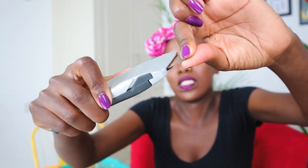This thing is super heavy compared to this. Even when you do this, this one is just swinging. I'm not trying to kill myself, but this is a lot sturdier. You can't even move it. So I love the quality of this.